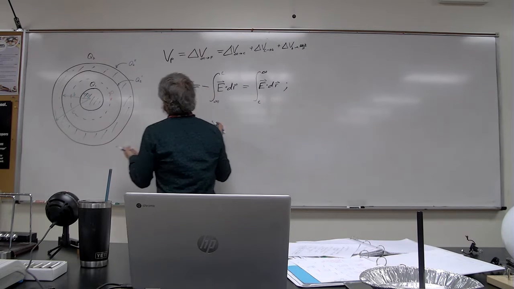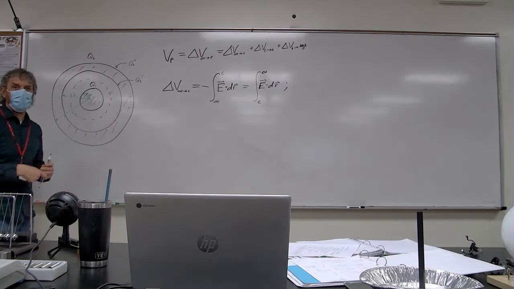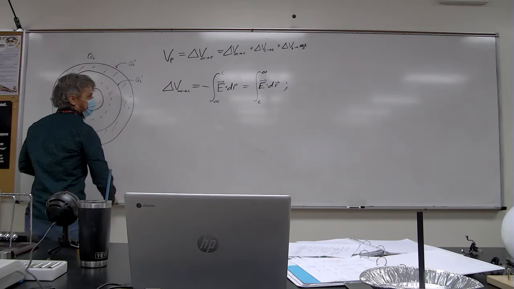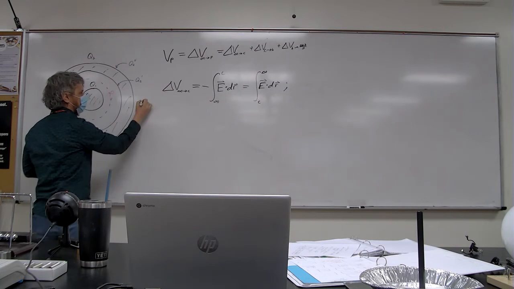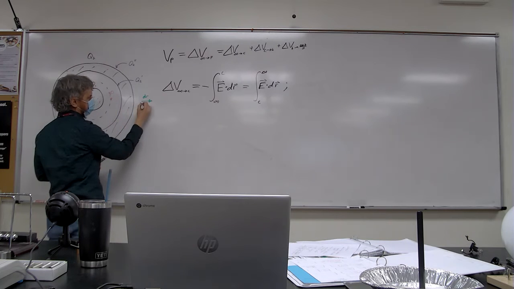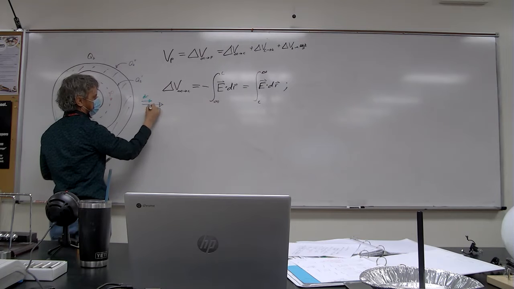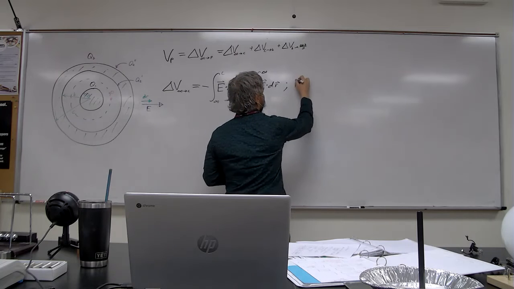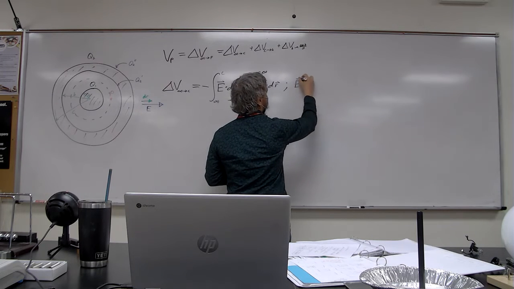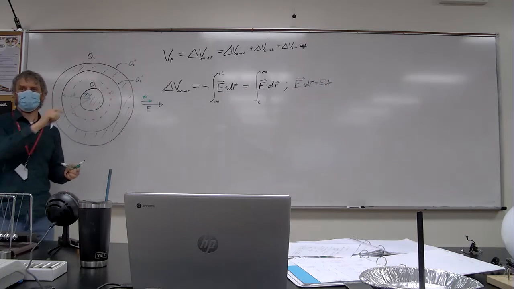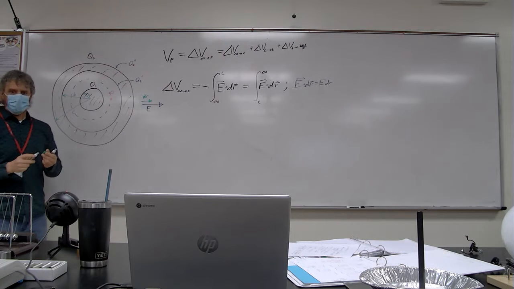And again, if I'm looking at one of my infinitesimally small, representative drs, as I'm going from C to infinity, I have one dr that's here. And at that location, as it moves through that displacement dr, the electric field points that way. And so E dot dr is just E dr times the cosine of the angle between them, which now is 0, so it's positive. Does that make sense?